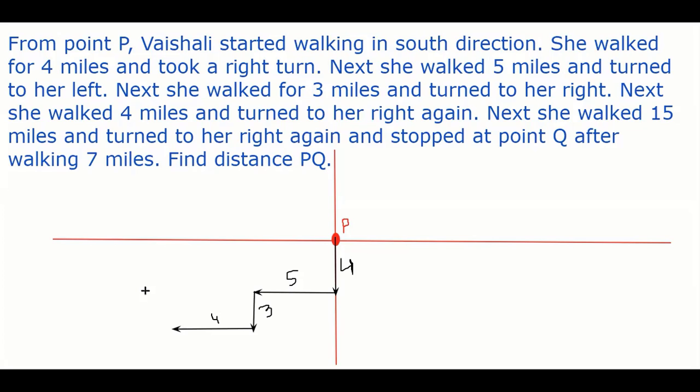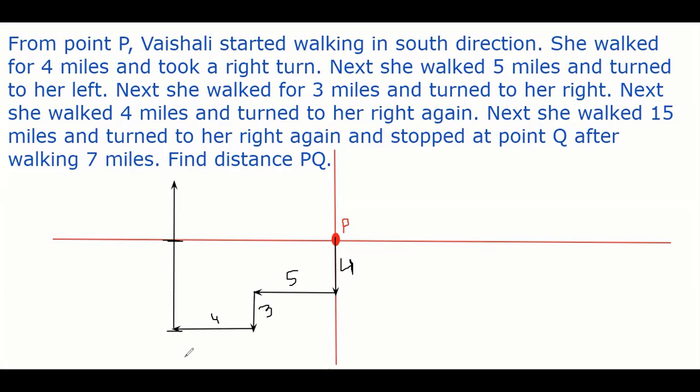Will it be north or south? North, sir. It will be north because you're going like this, from right to left. So obviously north will be the up side. 15 miles. So will 15 cross the line or not? Yes, sir. Acha, how much will this distance be from here to here?